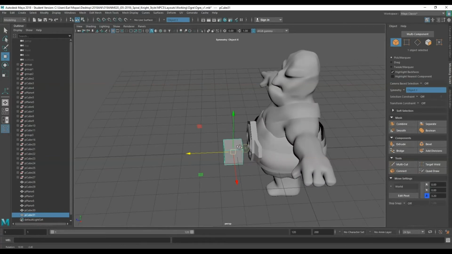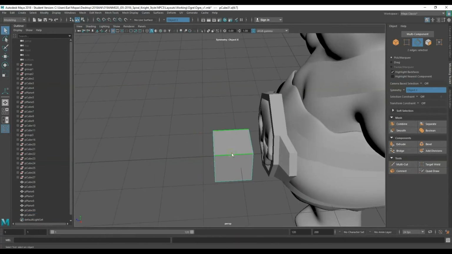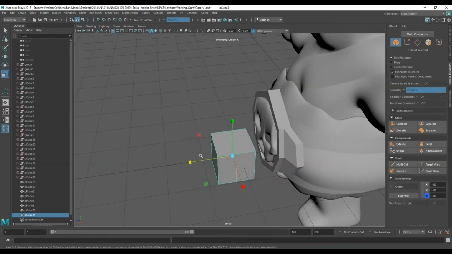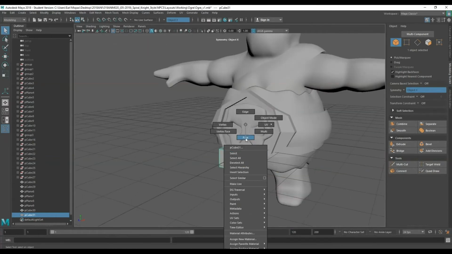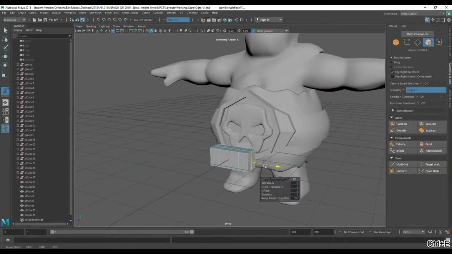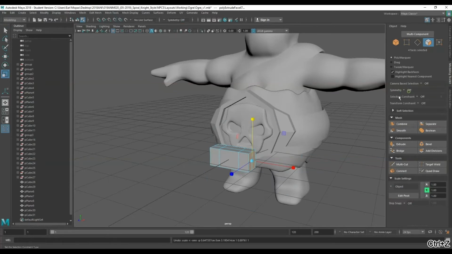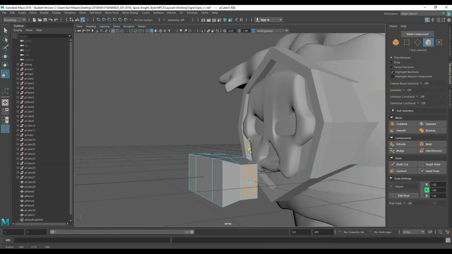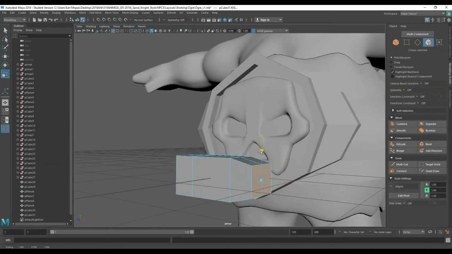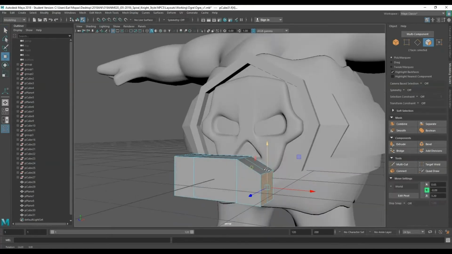Yeah, moving on. The next piece I'm going to build is the shoulder pauldrons. To do that, I'm going to make a cube, and this time I'm going to work off the x-axis as being my front. So I'm going to turn off symmetry, and basically I'm going to try and rough out the shape of a dinosaur skull, because I wanted to create a dragon skull as the shoulder piece.